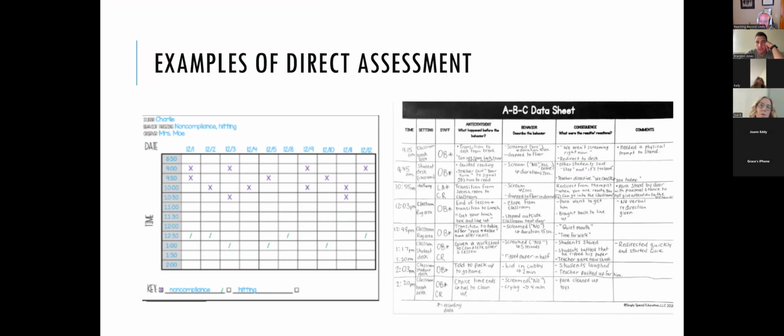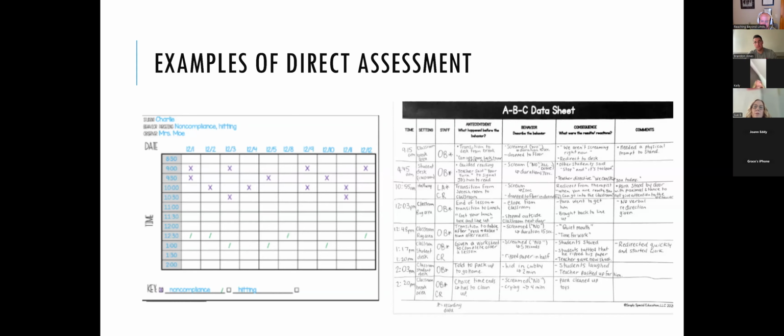When I go out, I always carry ABC data sheets in my bag. I'm always bringing them out, always having a discussion, always collecting them for my VIPs. This is a really important piece. And remember, ABC data is just for problem behavior. It's an ongoing data collection tool that we could use.